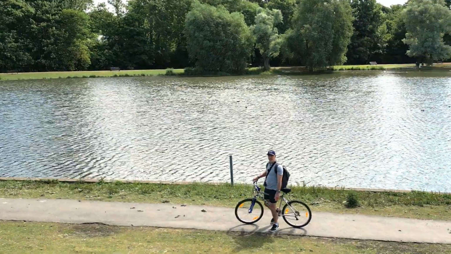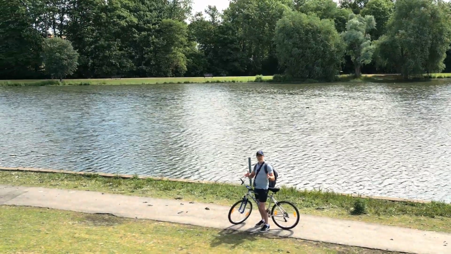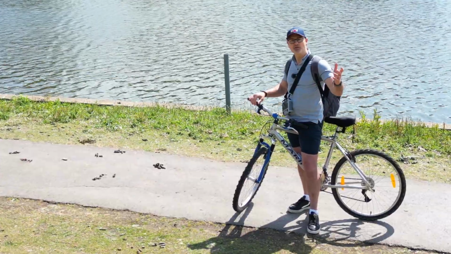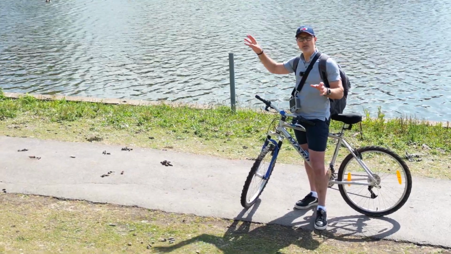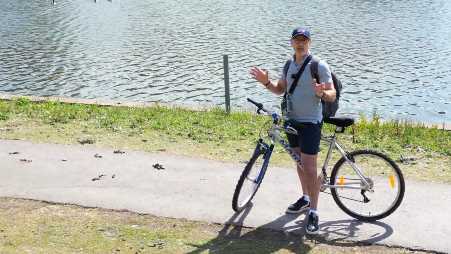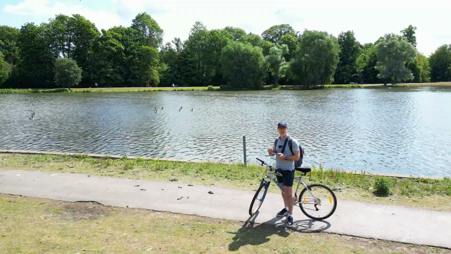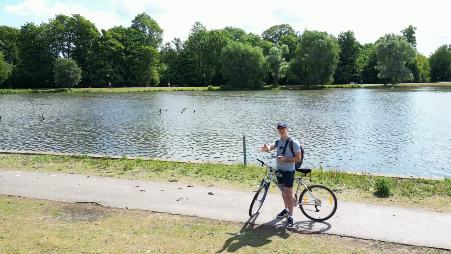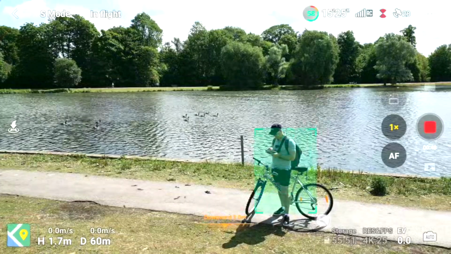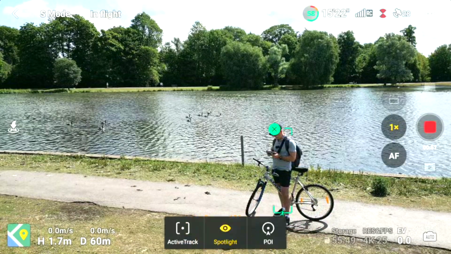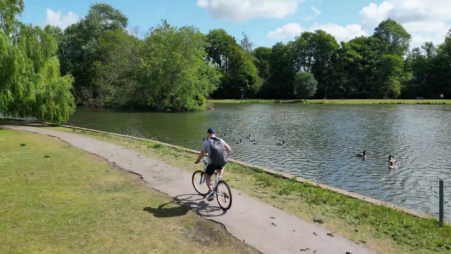So the main thing to note in this mode, there's no sidewards obstacle avoidance, so you need to be very careful of that. We now want the drone to follow us from behind as we cycle through between these willow trees, and we're going to see how well the obstacle avoidance does. But what will happen now is I'll select myself on the screen, click trace, and the drone will drop round behind me and follow me from behind. So let's just select myself on the screen. And as you can see, it's coming behind me.